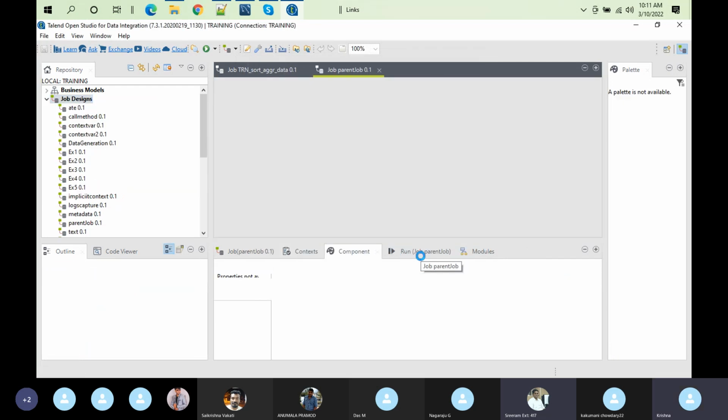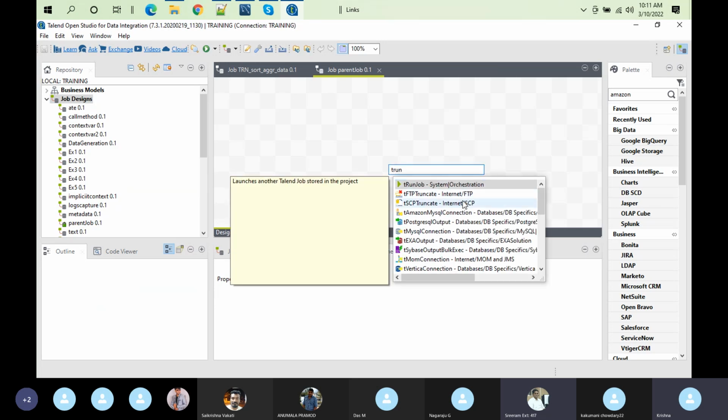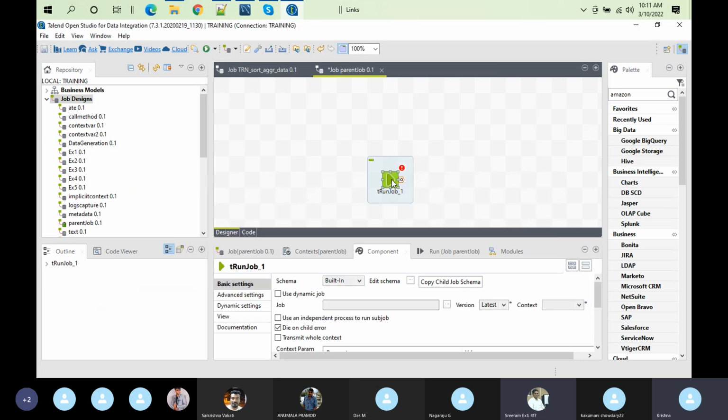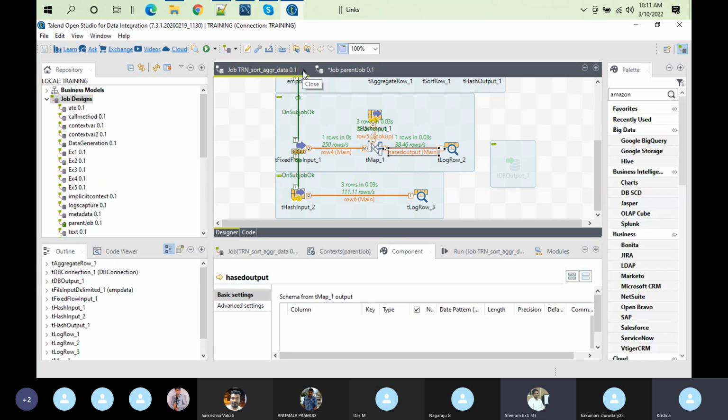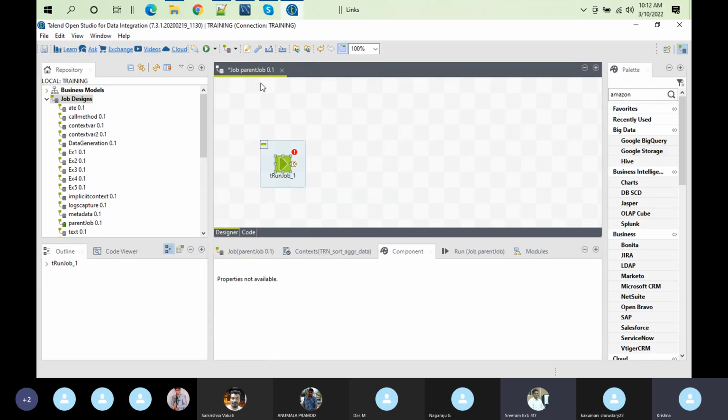So you have a number of flows or a number of jobs. When you have to execute the jobs sequentially, there is a component called the tRunJob component, which is going to call another job from your job. This is another job, and you want to call the other job in this one, right? I want to call this aggregation job. I want to build this and run it outside, passing that department ID at runtime to it outside of Talend. So now I'm going to call this aggregation job that we have built right now.